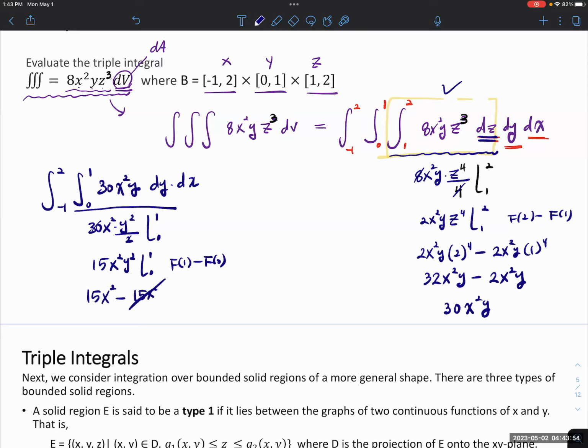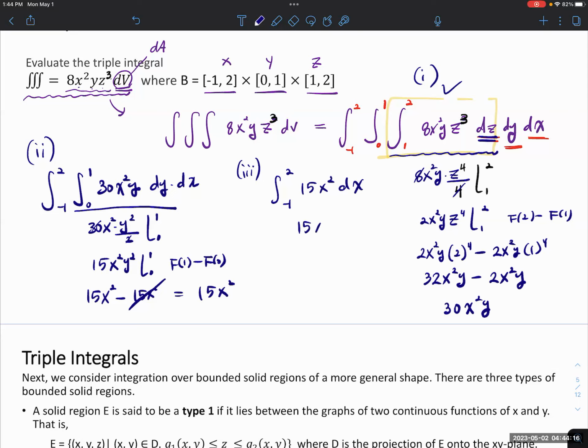So this is going to be 0. So we have a 15x a second. Almost done. So that was the first step. That was the second. Now we're going to go to the third. So now final, negative 1 to 2, 15x a second, dx. Perfect. So we are taking the integral with respect to the x variable.